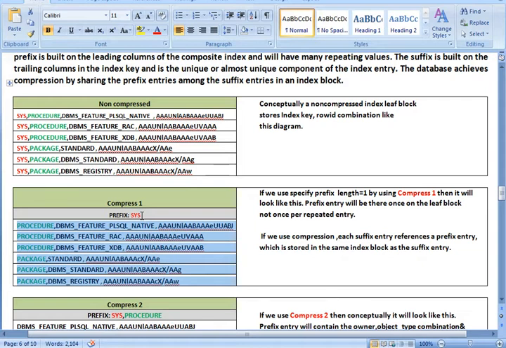If we use this compression, each suffix entry references a prefix entry which is stored in the same block as the suffix entry. Here, conceptually, the prefix will be sys, since we have used compression 1, and in the leaf entries the suffix entry values will be like this: procedure, then procedure name, then row ID. Previously it was like this in a non-compressed index.